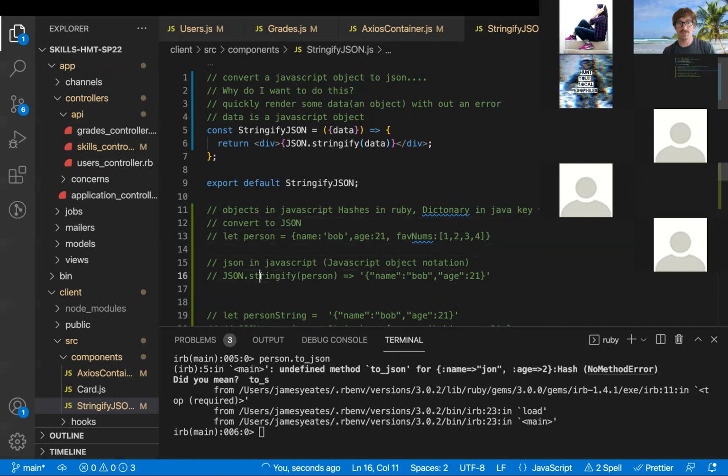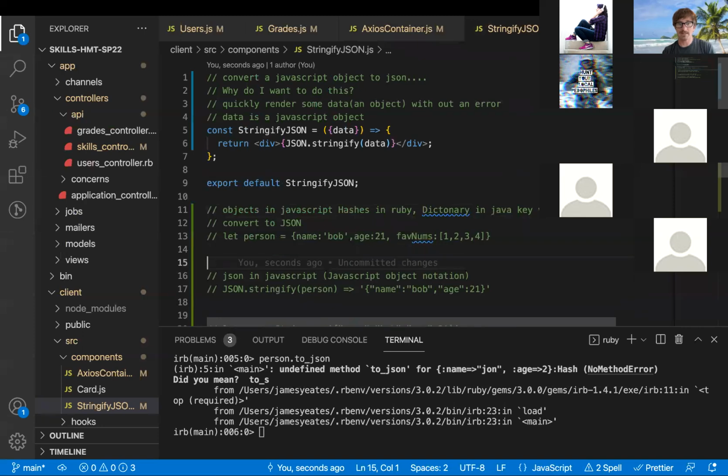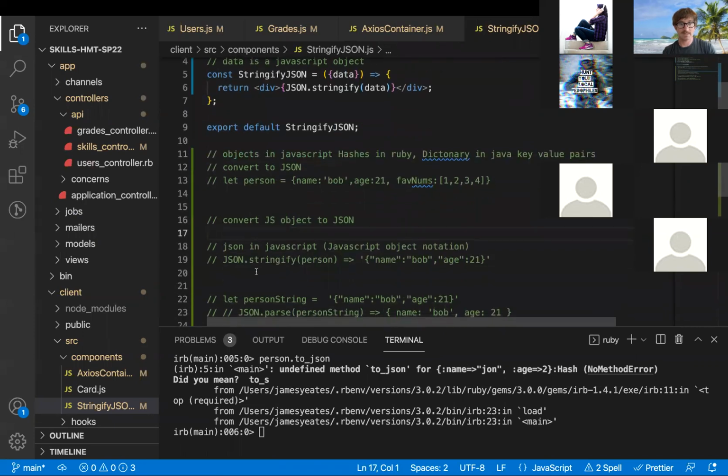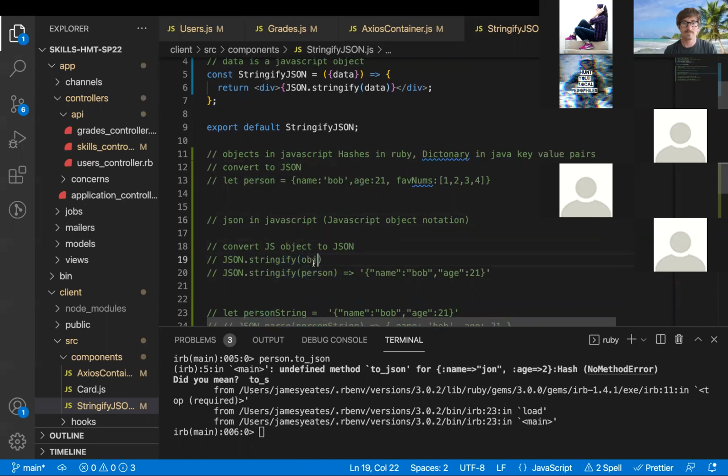In JavaScript, we do that with the JSON.stringify method. Converting a JS object to JSON is going to be this. We can do this in other languages too, with their own methods.